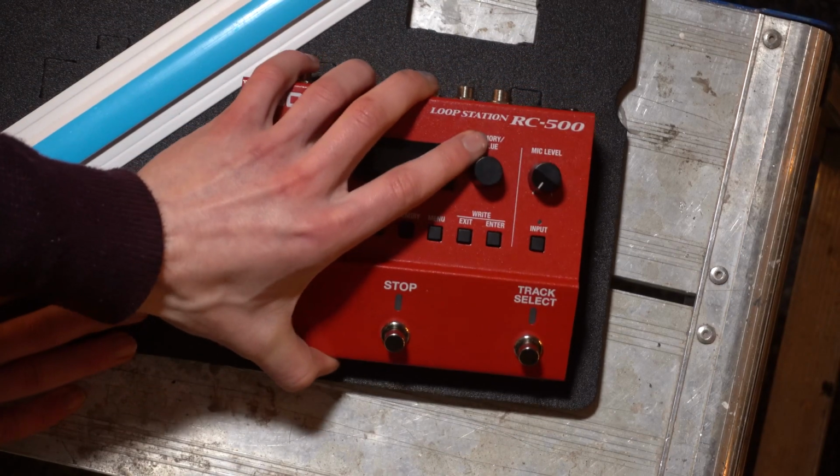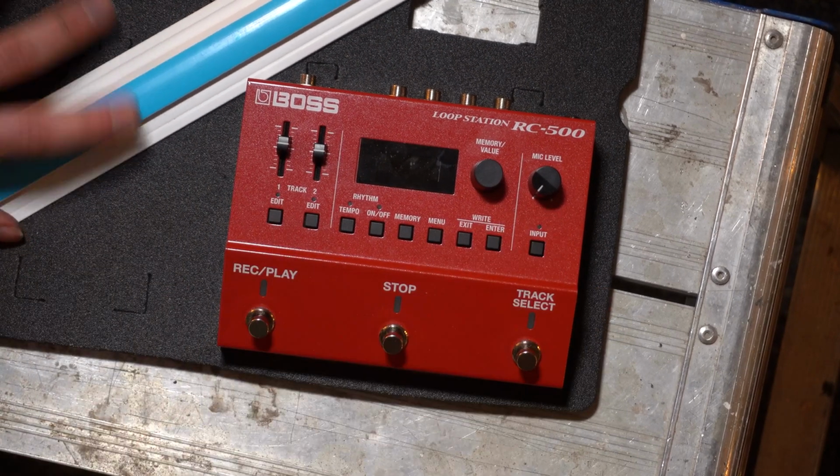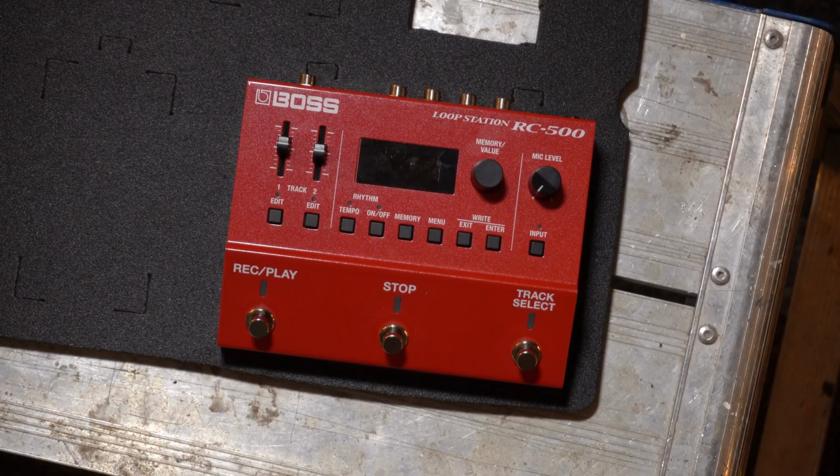You can cut out the shapes of your pedals, slot them directly into the board, and this also means you can quick release your pedals theoretically. Let's say, for example, you use a lot of 500 series pedals from Boss, or a lot of stomp boxes from Boss, or other manufacturers that have very similar shaped pedals. You can cut those out inside of your foam, and then if you're constantly switching out your pedalboard for different use cases, you can just throw them straight out of the board without having to mess about disconnecting the Velcro, it becoming loose, having to replace that. Really maintenance-free solution that I think Boss has created here with the foam.